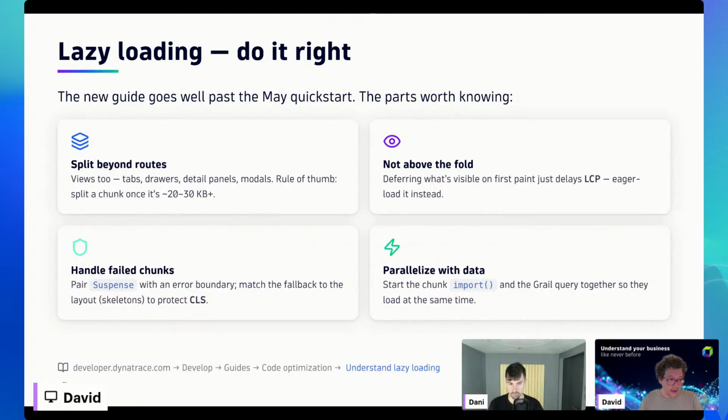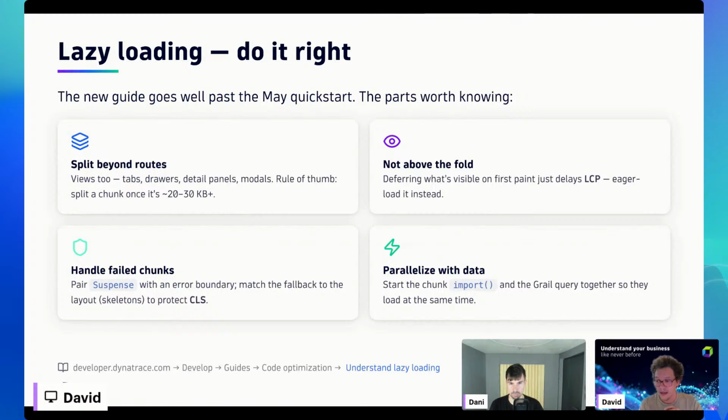You can pair your suspense boundaries also with an error boundary to recover from a failed loading. And the guide also mentions a neat little trick. If you're loading a component that's making use of a Grail query in the background, so that's the Dynatrace database Grail, you can kick off the loading of that component and kick off the Grail query at the same time.